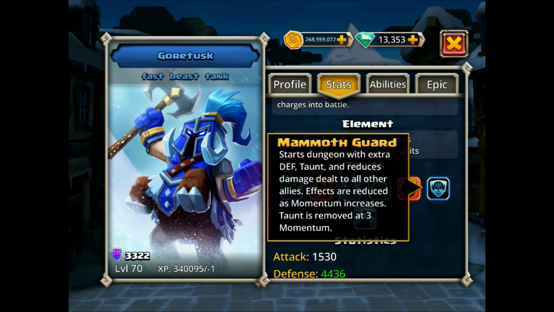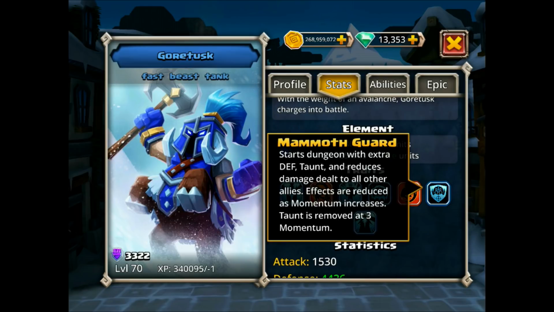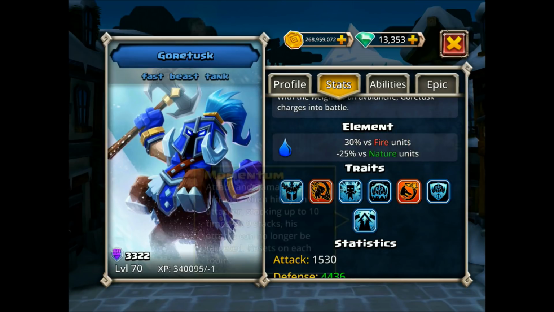And it also has a reduced damage to allies, similar to what I'm guessing Inferno offers. The effects are reduced as momentum increases. So I'm not sure exactly what momentum does. I think that's his last trait. We'll get to that in a second. But as the momentum increases, the effects, so I'm guessing his defense lowers down, his taunt is removed at 3, and the damage dealt to other allies is likely reducing with one step each time as well. So we'll have to see how this actually plays out, but we'll get there.